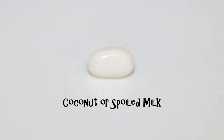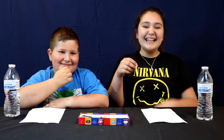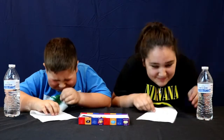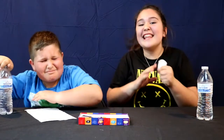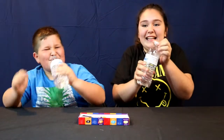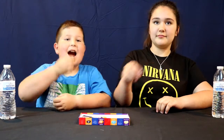All right, next up we have spoiled milk or coconut. Okay. That is so bad. Next up, it is either toothpaste or berry blue. Toothpaste. Berry blue. Tastes so much better now. Still tastes better.